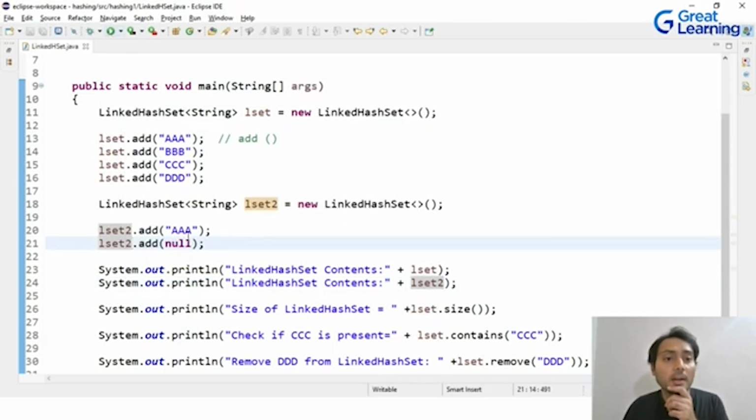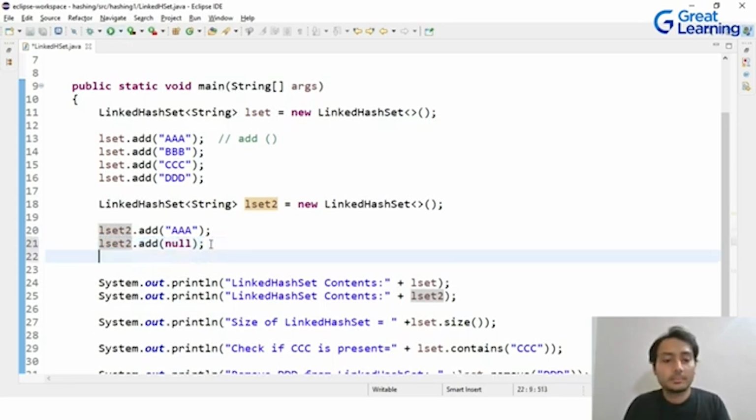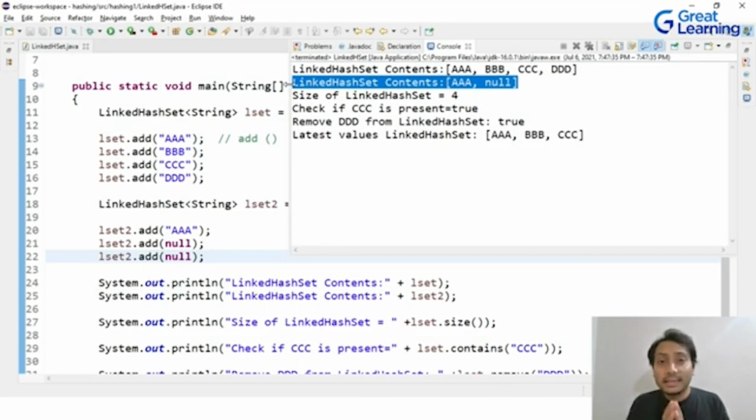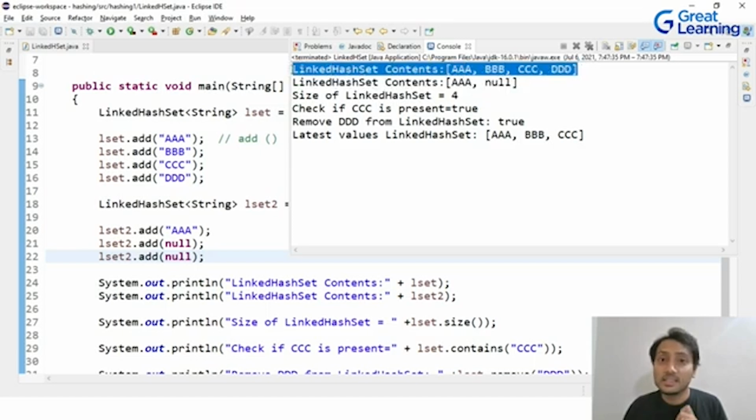Now if I run it, let me add two null values and check what will happen. So will it take one null value or two null values? Let's check that. So what is happening? It is considering only one null value. So I hope with this you have understood what a LinkedHashSet is and how it is different from a HashSet. The important thing to note is it maintains the insertion order, unlike a HashSet.